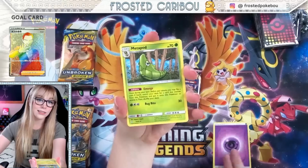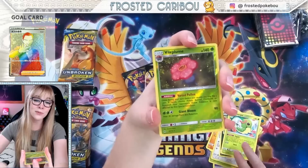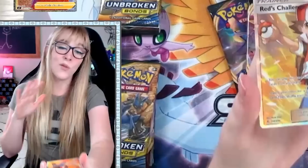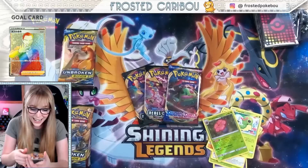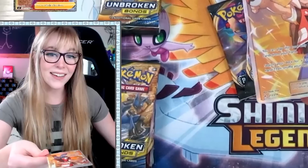Oh man, dude, I haven't opened enough Unbroken Bonds in a hot minute. Oh, it's nice seeing these cards again. Inkay, Caterpie, oh, look at his cute little face. Vileplume reverse holo, and oh my god, dude. What? Well, scratch that about this box being trash. Oh my god. Wow. Leave it to Boo to pull one of the best cards out of an Unbroken Bonds pack. Are you kidding me? What?